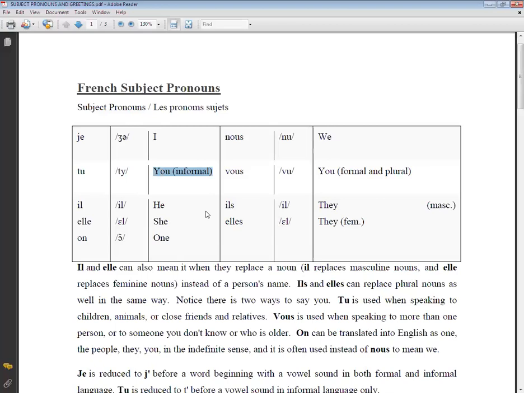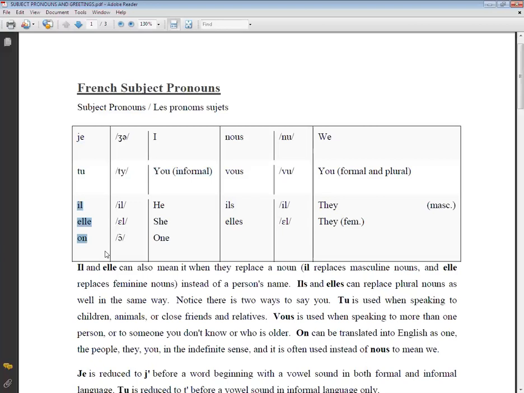When, for example, you address your classmate, your colleague, your friends, your parents, your sisters, cousins, relatives, or a young kid, you address that person as tu in French. You got that? Now, the third person, where we have gender. What have I highlighted? Il. Can you say il? Il. The second one, elle.